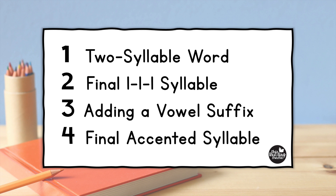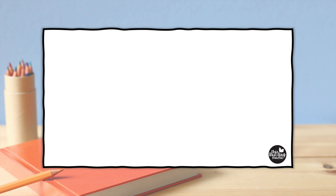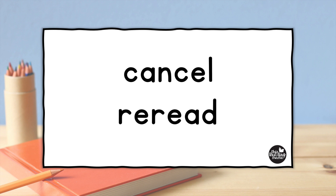Now out of these four requirements, the last one will probably be the trickiest for our learners. So let's camp here for just a minute before we get to some practice words. The accented syllable is the syllable in a word that you say a little louder compared to the other syllables. For example, in "cancel," the first syllable is accented — cancel. In the word "re-read," the accent is more on the second syllable — re-read. Finding the accent in words is an abstract and subtle concept and it makes it difficult for many of our learners. Here are a few quick tips that can help find accents in words.